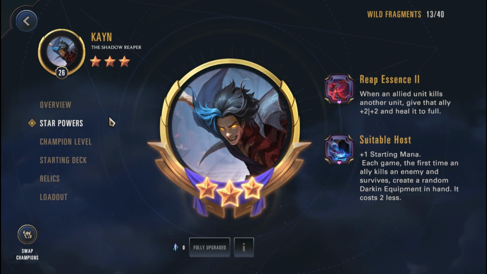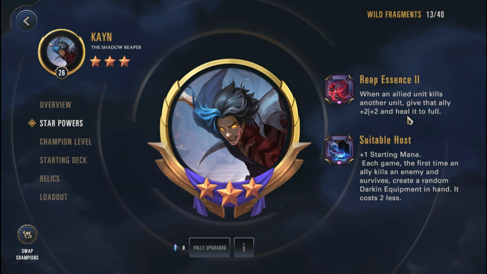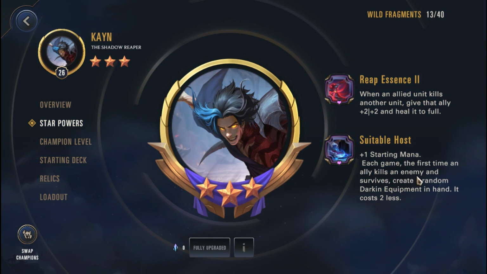Okay, so in terms of the star powers, Reap Essence 2: when an allied unit kills another unit, give that allied +2/+2 and heal it to full. Suitable host: +1 starting mana each game. The first time an ally kills an enemy and survives, create a random Darkin equipment in hand.